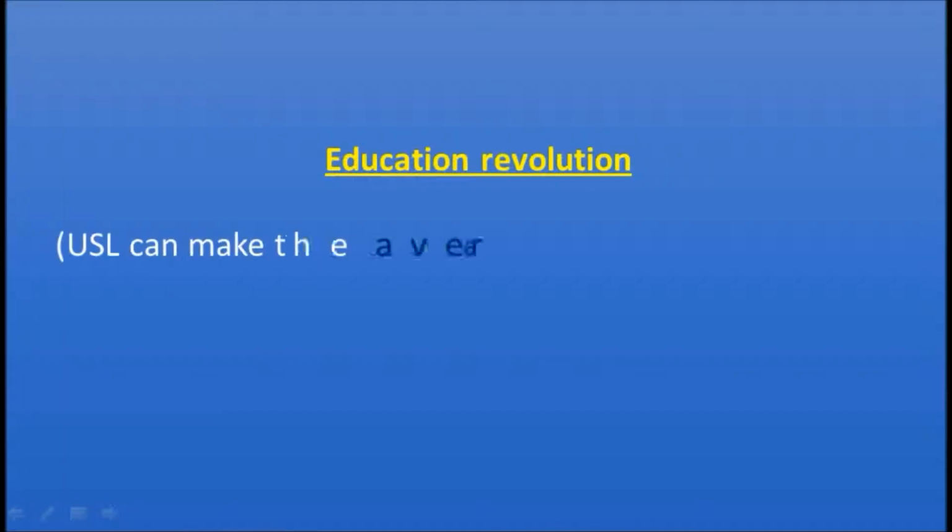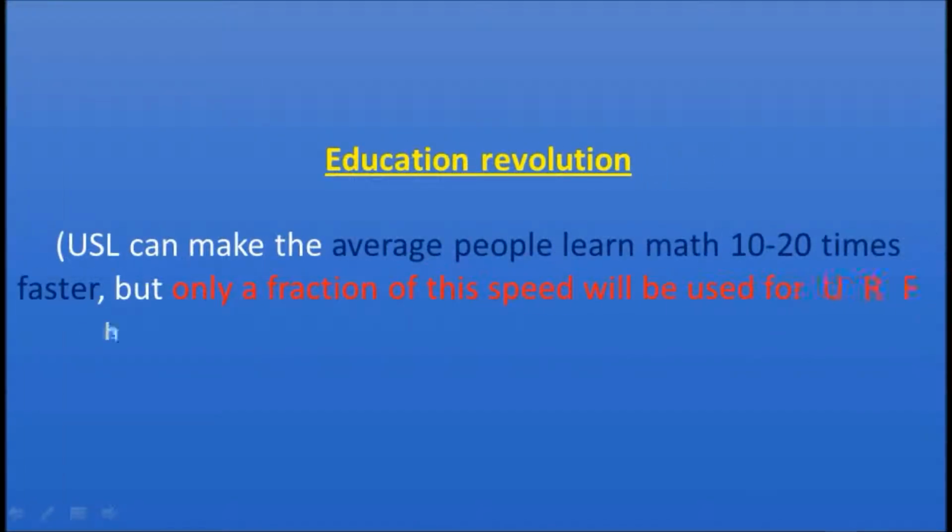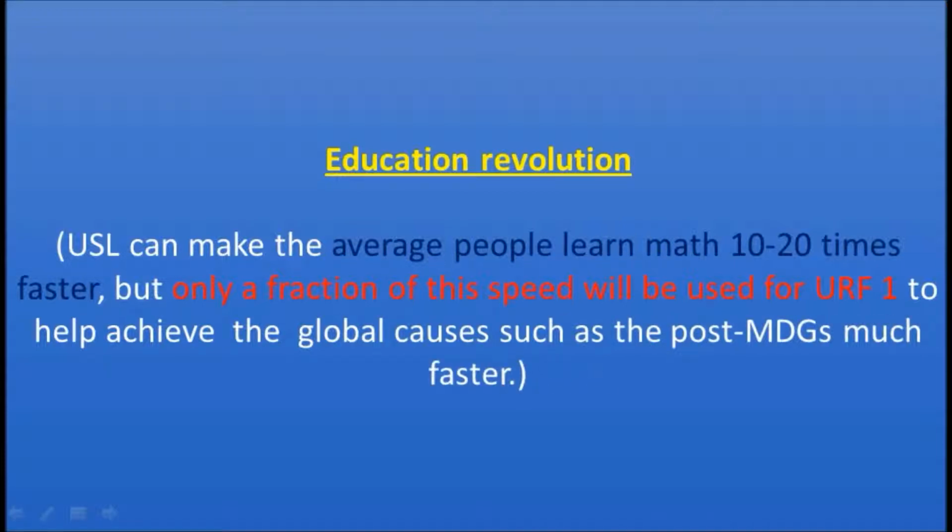And for this part, although USL is capable of at least 10, 20 times faster than the normal education process, at least in mathematics and science, we are trying to use only a fraction of this, using URF1, to make a massive global change. To prove that, a USL pilot study was done between the later part of 2013 and the early part of 2014.